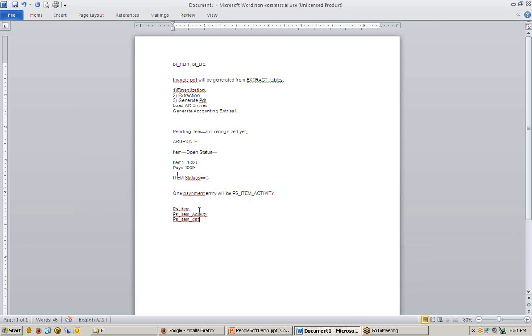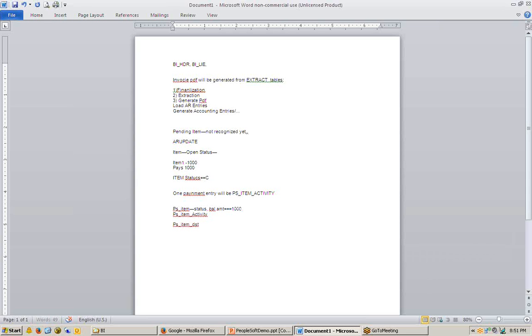Each table will have one row for the invoice, one row for the item, but the accounting entries table may have multiple rows because debit entries and credit entries will be there. The item row has a status and the important field, balance amount. Now the balance amount is $1,000.